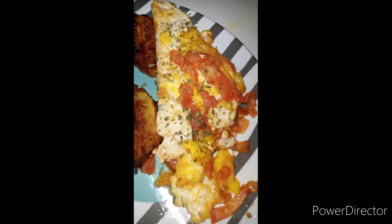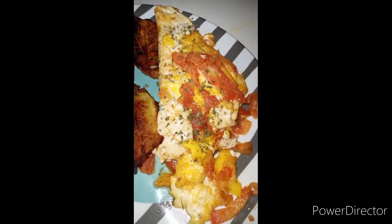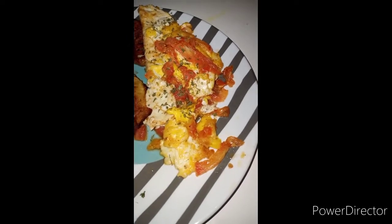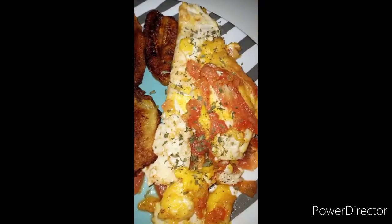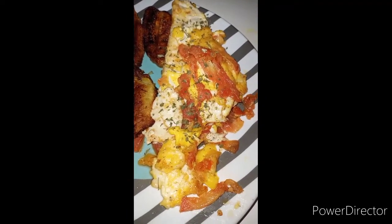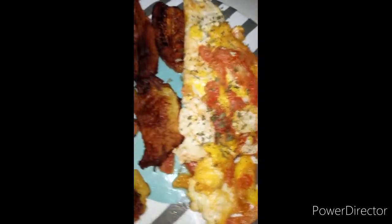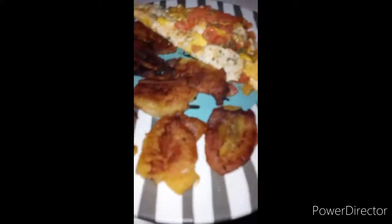There you go, the egg again. So I make my Jamaican breakfast. My mom used to make it for me too. So egg, fried egg, cheese in the middle, tomato on the side, fried tomatoes too, and there go the ripe plantains.